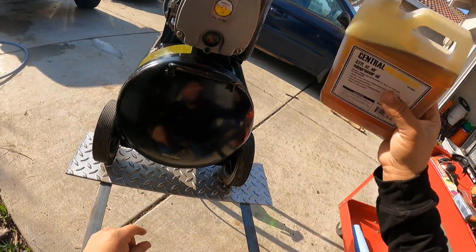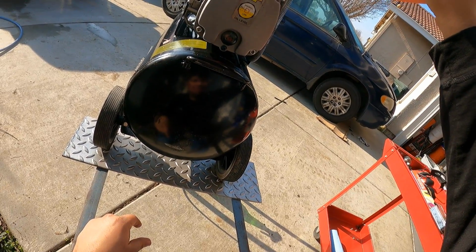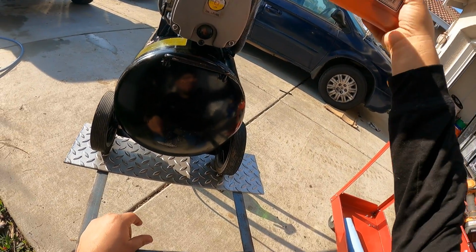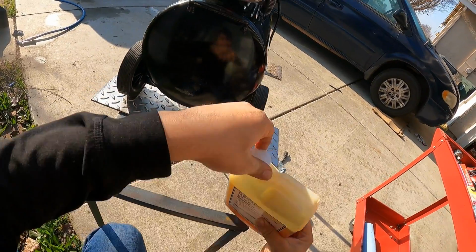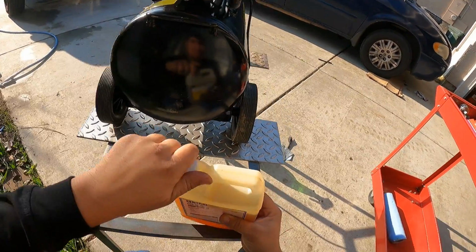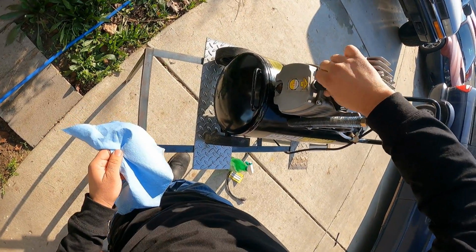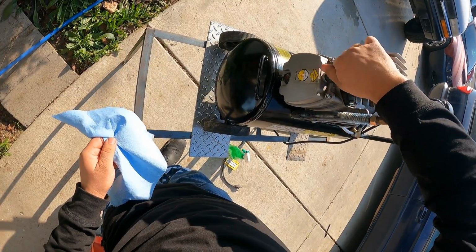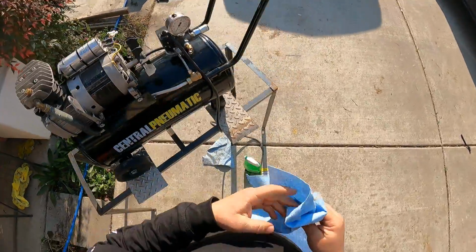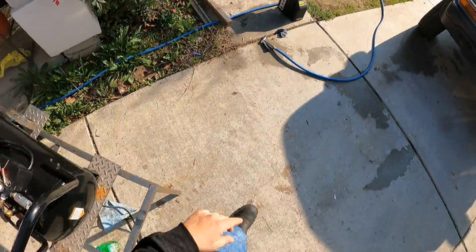And it's right here right now, so we're gonna add a little bit more. And there you go. It's a little bit over, but it's not all the way full, so it's right here right now. Okay, so we got our oil. Clean this. Also, what we need to do is put our drain plug. So I'm gonna be doing that right now, but I'm gonna put the cover on first.